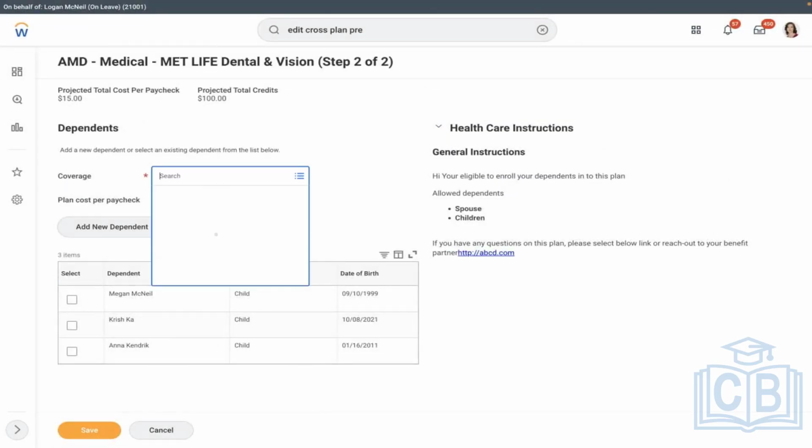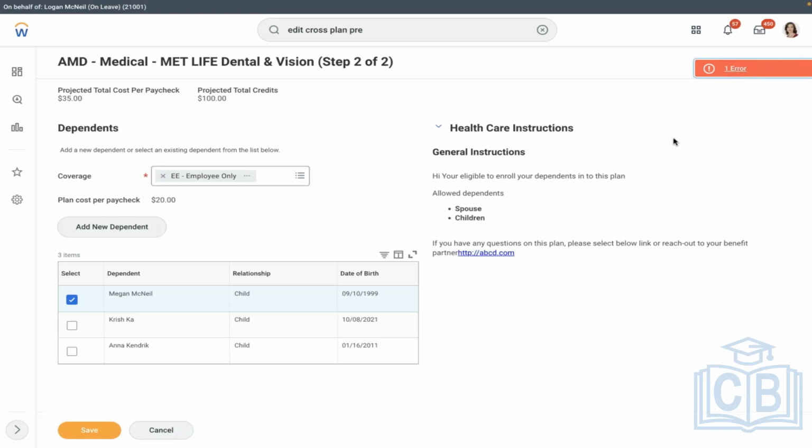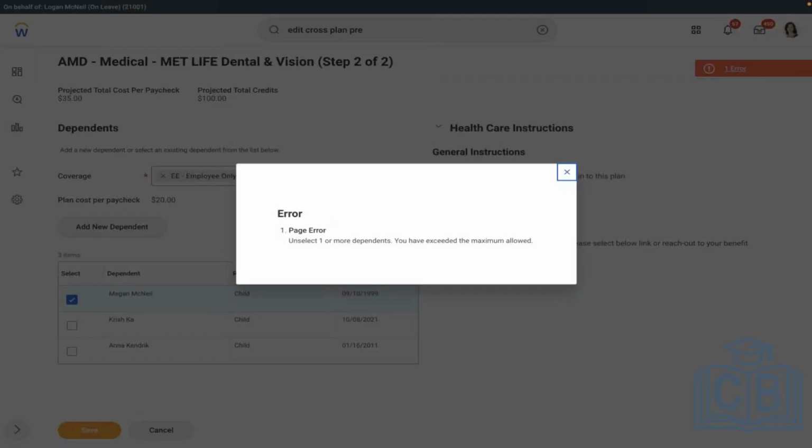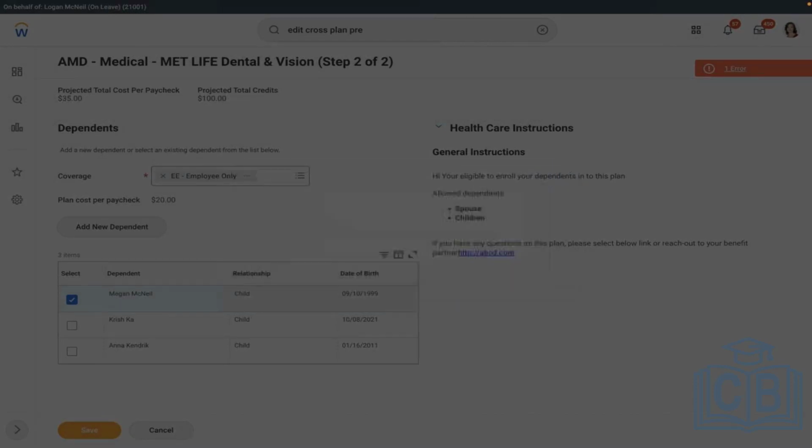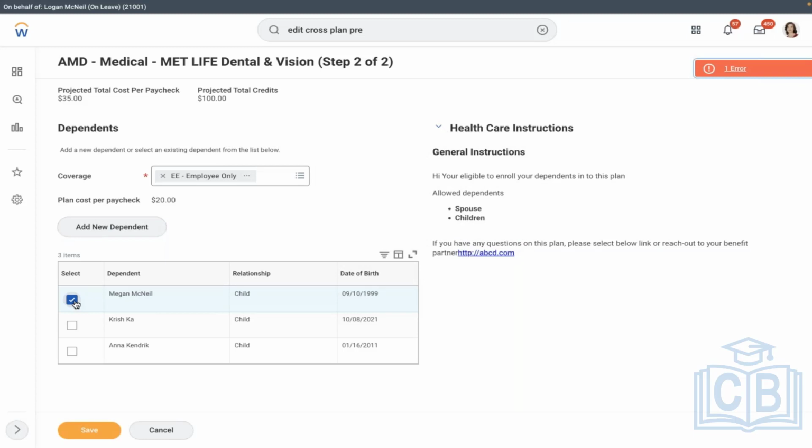Here it will give an error message saying that you are not supposed to select both the plans, but no. This is something different. It's allowing only one plan to select, so.